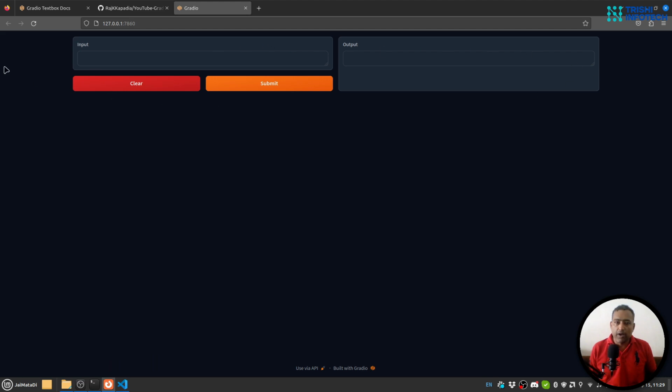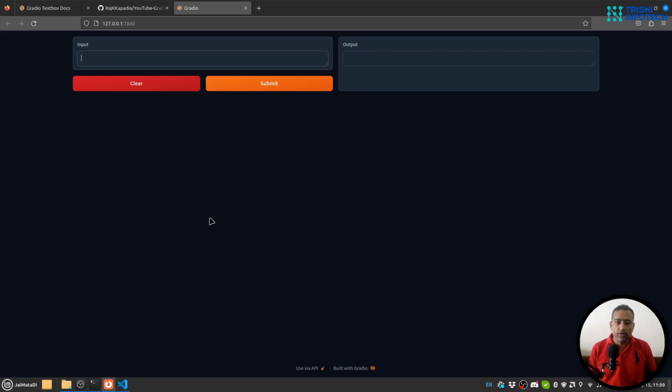So this is my row. This row has two elements, first and second. The first element has two things, or you can say it's a column which has two elements, this input and the clear and submit buttons. Now the clear and submit buttons are arranged in a row fashion.